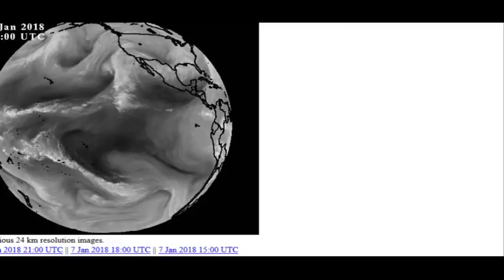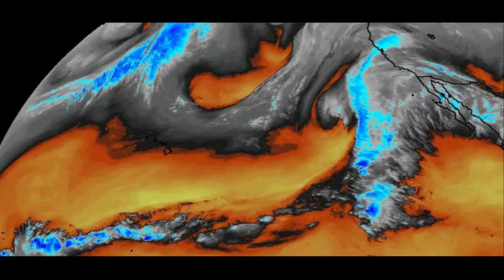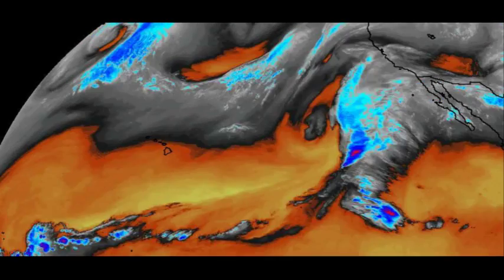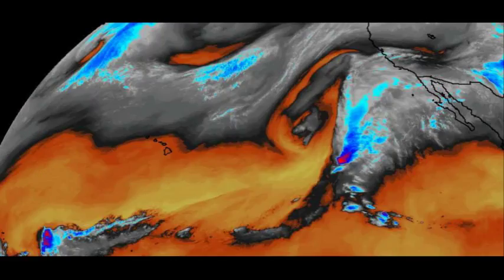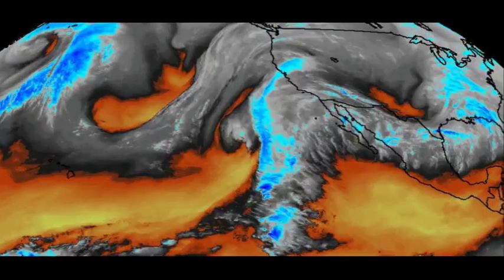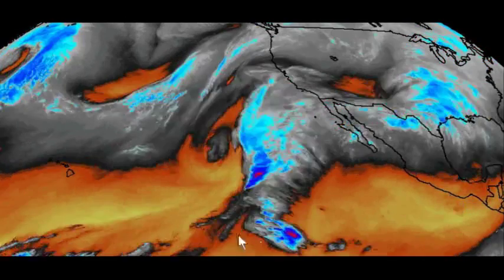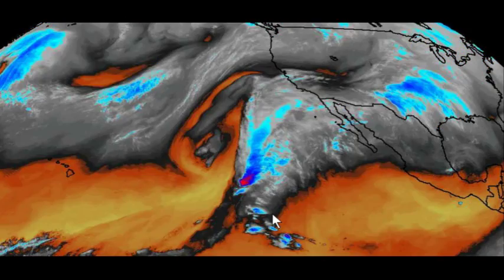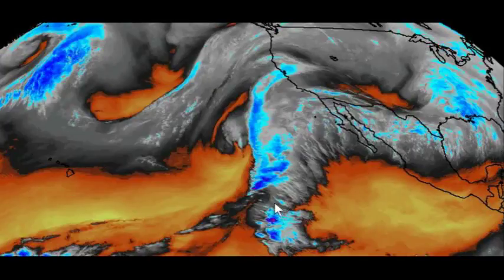Okay, WV2. And let's try animating that. And that kind of shows you just how southerly the moisture feed is coming from right there. There it is, showing up just off the coast of California. So this is coming from about 10 to 20 degrees latitude there.